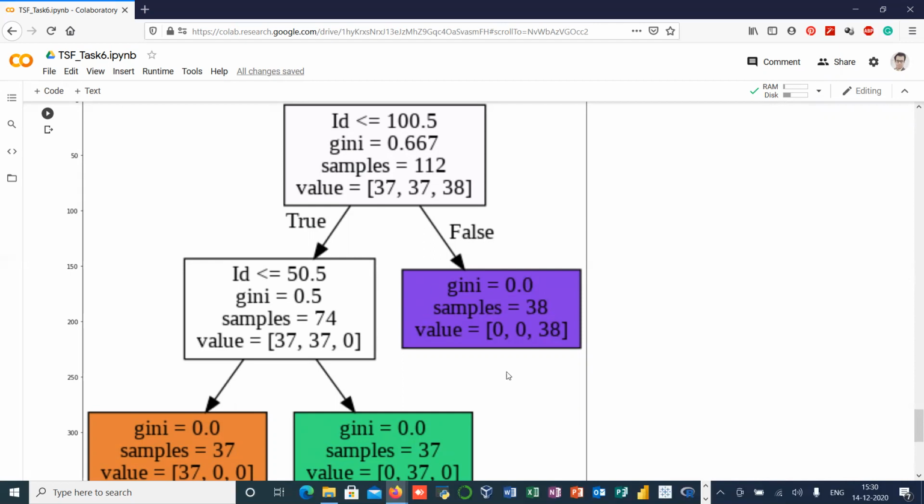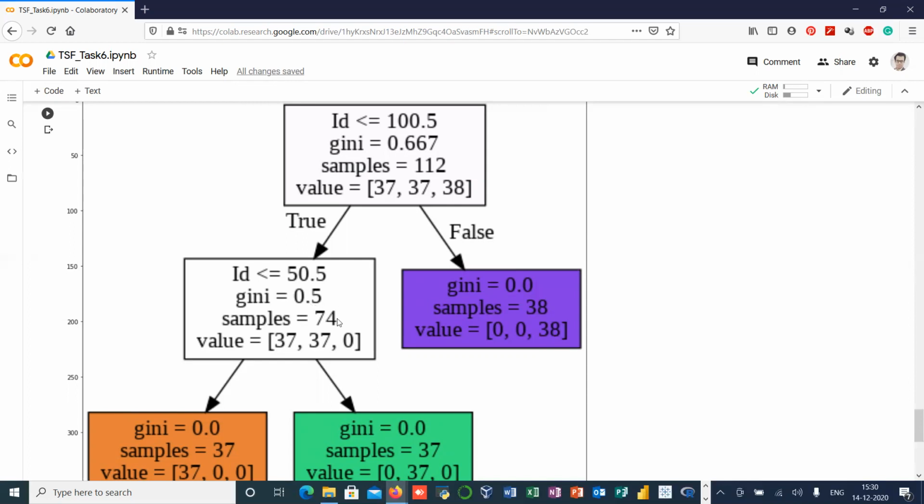That means that this node is a homogeneous node. So a homogeneous node is basically a node which contains values belonging to one particular class. So this node is called homogeneous because all the 38 samples belong to my third class, which is, I think, Iris Setosa, if I'm not wrong.